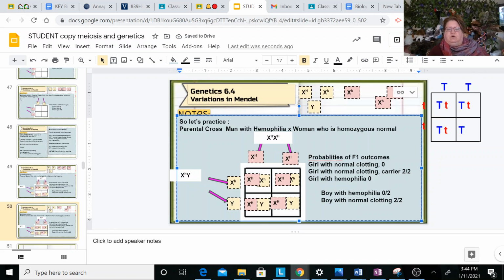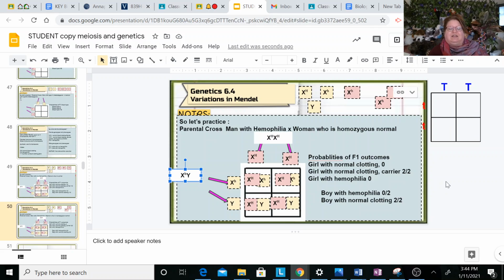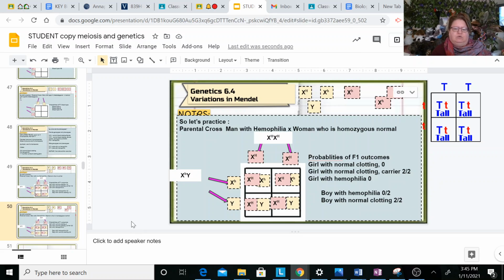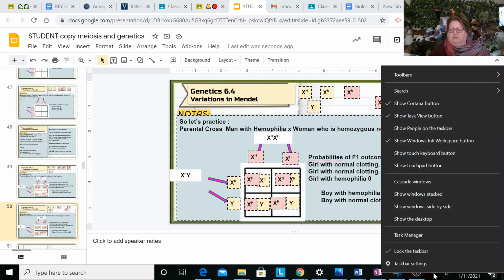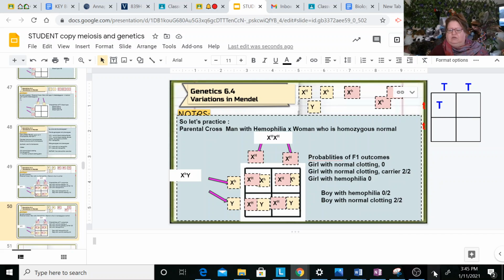So that is how we do our sex-linked traits. So again, just to recap, the most important thing to remember is that the Y chromosome does not carry any gene. It's very tempting to start putting in capital letters and recessive letters, but leave that Y alone. That Y chromosome, in the case of sex-linked traits, does not have that allele. And so what you're going to do is some more practice problems using these, and that hopefully will give you some good practice. So go for it. Go and do your homework.